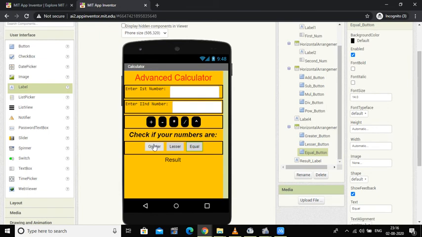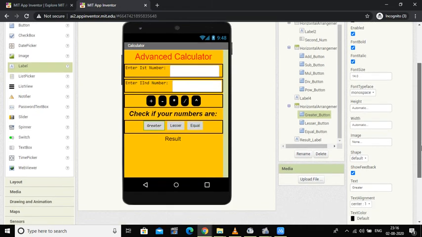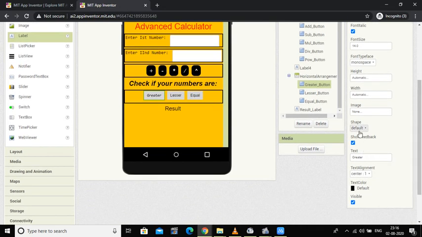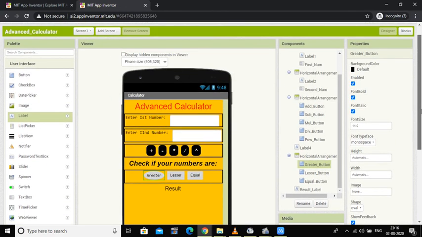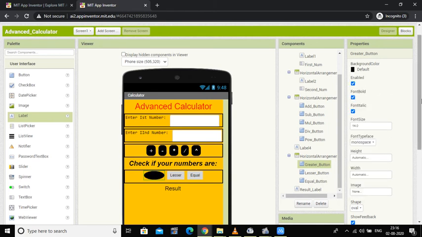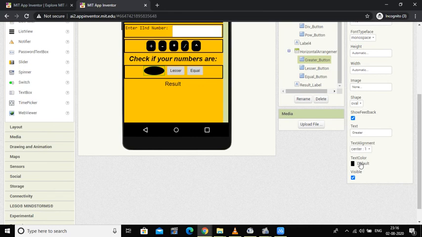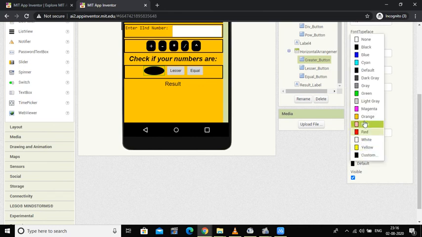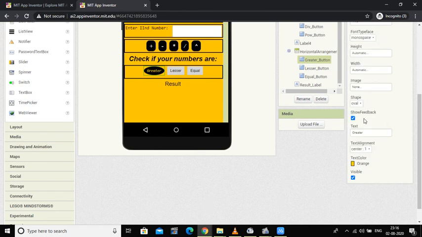Now, when I select the first button, that is greater button, I want it as bold, as italic. The text should be, we can take monospace. We can change the shape also. You can have a rounded button or you can have an oval button. I'm going to have the oval button. The default color should be black and the text should be, let us have orange color. The text is greater.